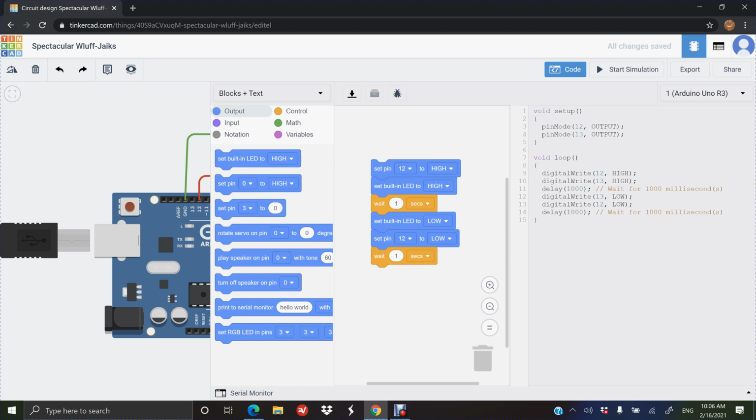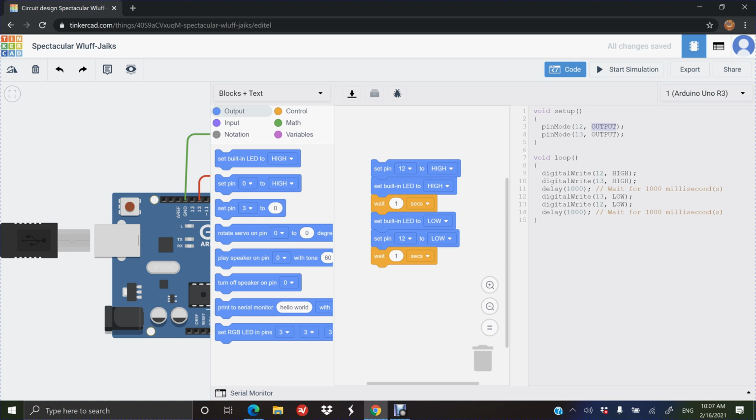So the function now to set it high, we have to tell it if it's an input or an output. So the pin mode function takes 2 arguments. One is to tell Arduino what pin number, and the other one is to tell Arduino if it's an output or an input. But I will talk about this later on.